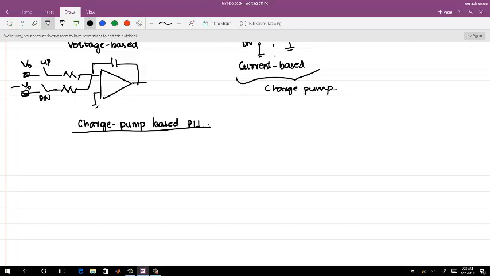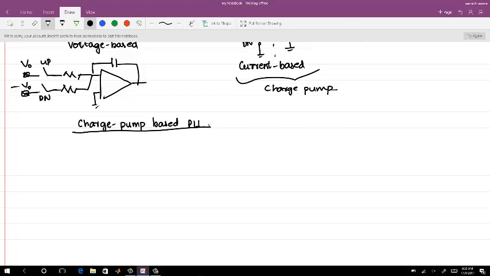Whether we want the average of the up minus down, or the up minus down average, are two different questions. So let me just say the capacitor, the integrator which you are going to use, the average of up minus down will be done by that integrator. Now, in a steady state, the average of up minus down will be 0.